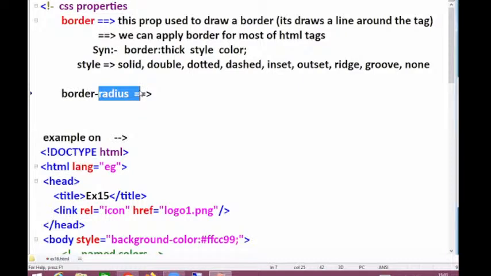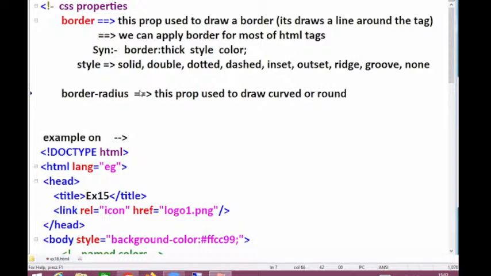That measurement we have to specify here. So this property is used to draw curved or rounded edges.